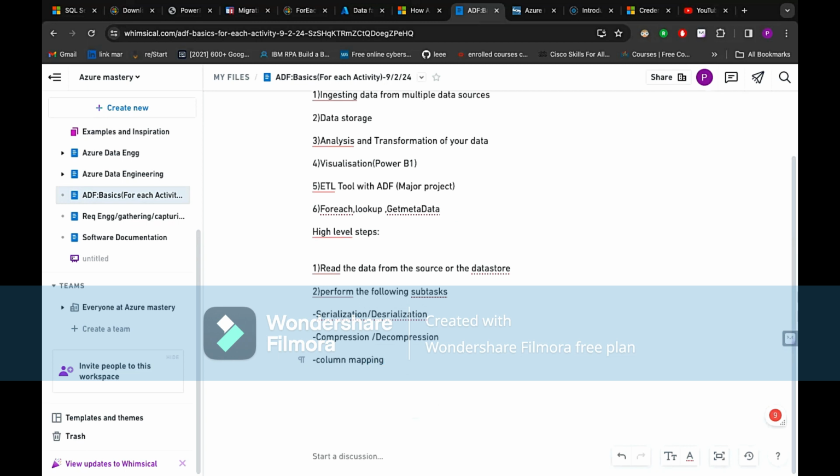Then we have to map the data so that it's easier for us to see what's happening with the data. And the last step, since we have some source, there would be some destination, right? You go from home, you take a bus, then you reach the office. So the next step will be what? We will go to a destination. We'll load the data in the destination, or sink.